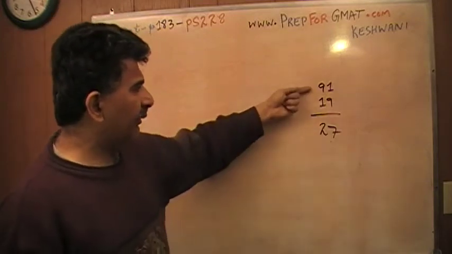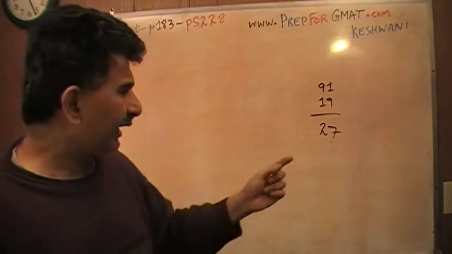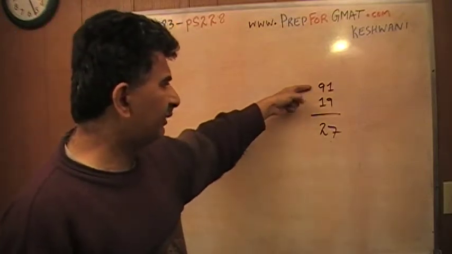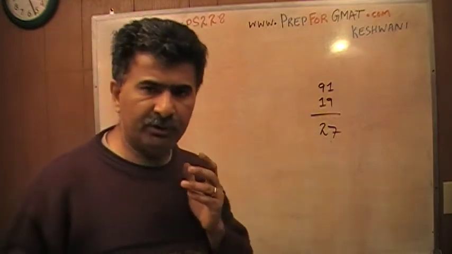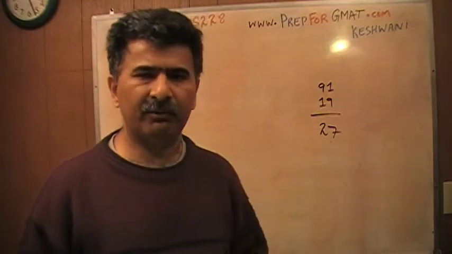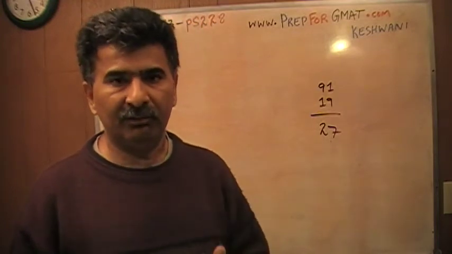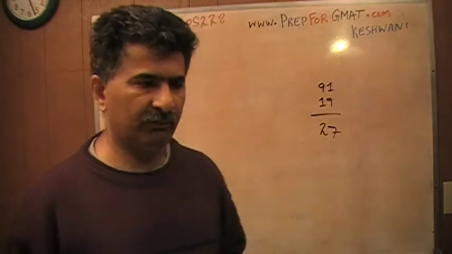So here, I have an integer which happens to have two digits, 91 for example. When I reverse the digits, I get 19, and they're telling me that the difference between my original integer and this integer is 27. I'm going to tell you exactly what I did when I solved this problem, and then I'm going to show you the classical way, the proper way, the orthodox way, the traditional way, the algebraic way, if you insist on it. But I'm just going to tell you what I did when I solved the problem.